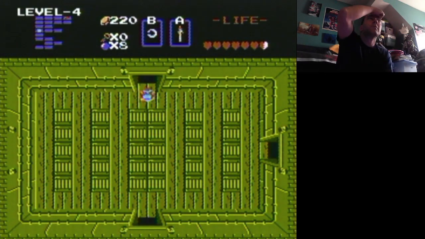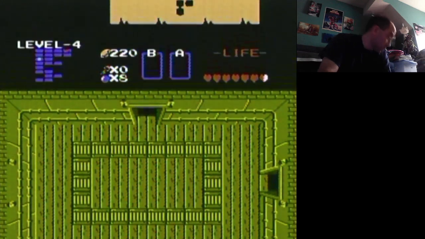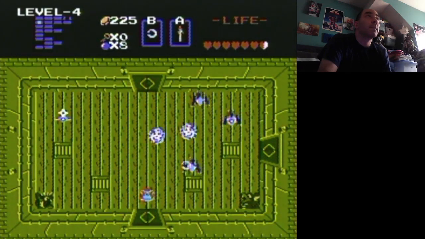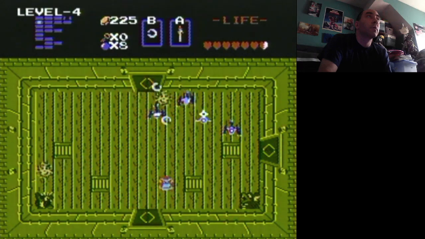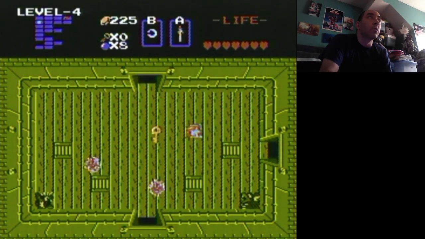Not quite full. Okay. All right, I'm actually back in the room. Let's go this way for now. Ow. Ow. Hey, fairy. Nice. Oh, let's go. All right, there's our second key.